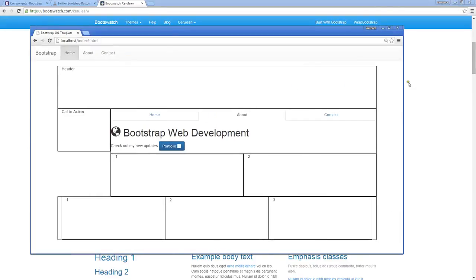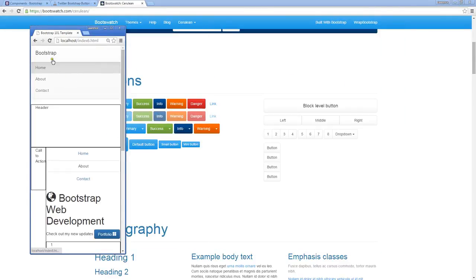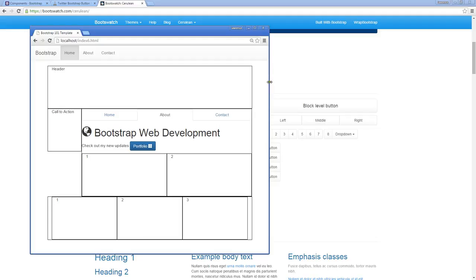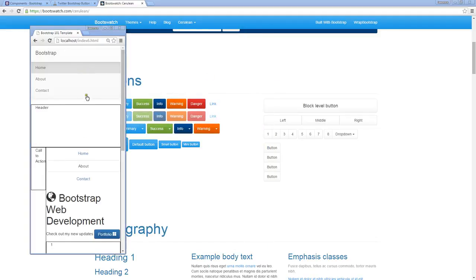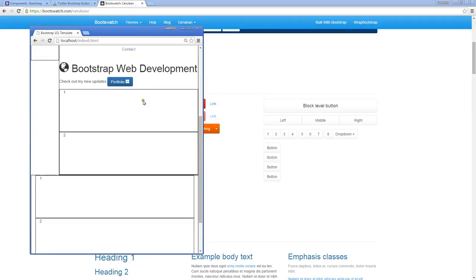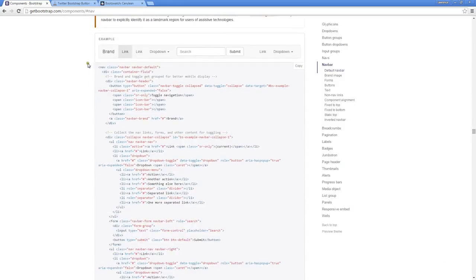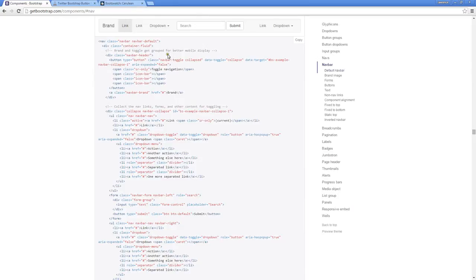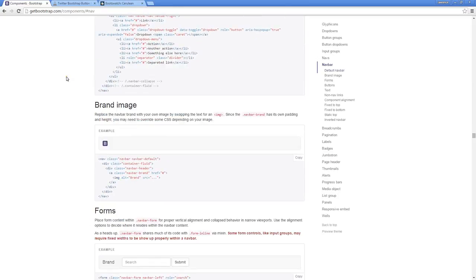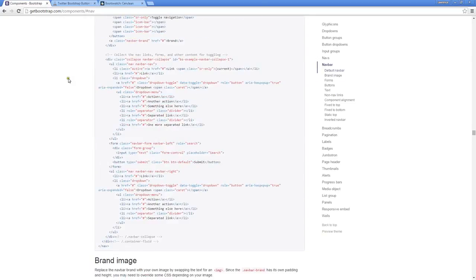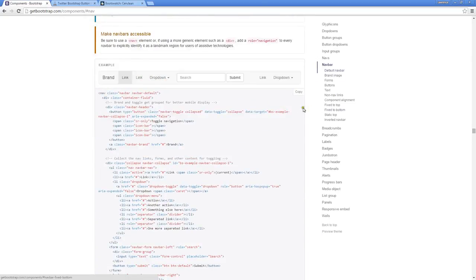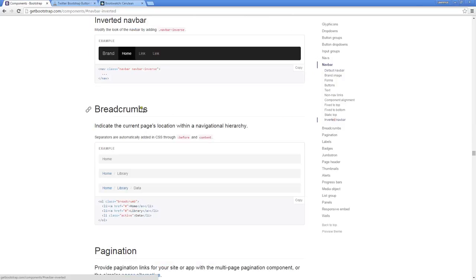You can see here that it's already set when you resize it, that it's set up very smart, that the navigation stacks and it restacks as needed. When you look at navbars, there's going to be quite a lot of stuff with navbars. So you can do an inverted navbar, and what that will do, so when we go back to the page, you can see that this is a regular navbar. So they haven't inverted it. So you have an option to actually invert the navigation bar, because there's an example down here at the bottom, and what this does is this inverts the default colors.